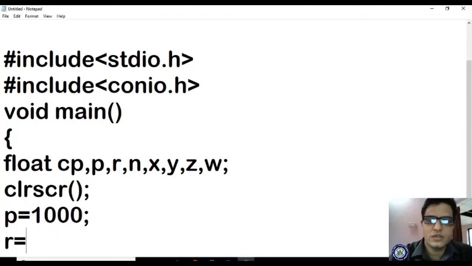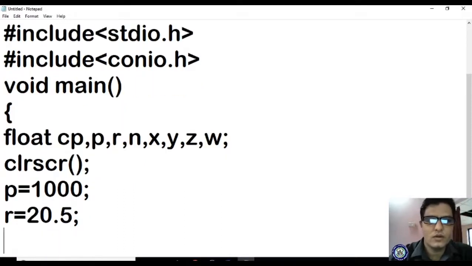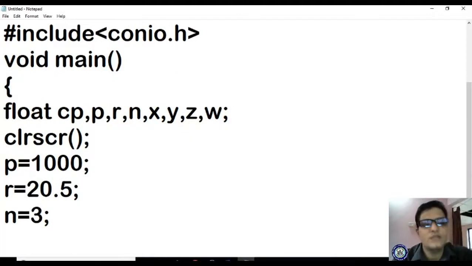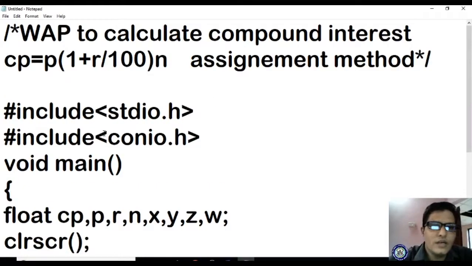Rate of interest I am specifying as 20.5. And time I am giving as time is equal to 3 years. Okay, yes, now we want to calculate it.